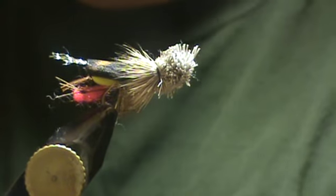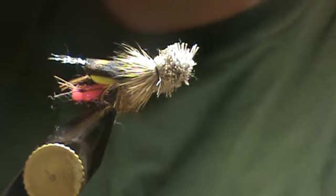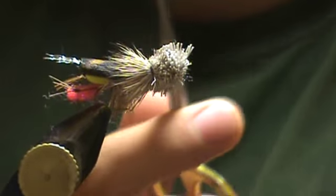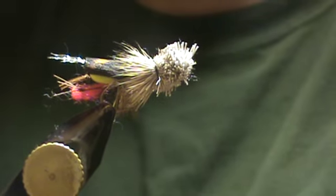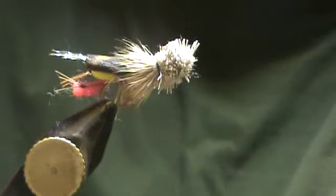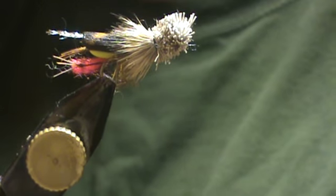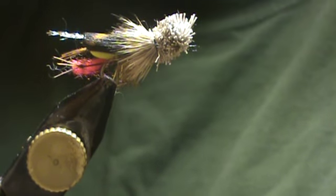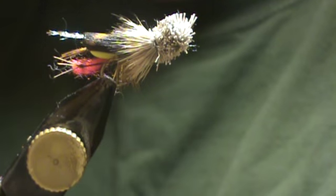You can vary the colors. You can use turkey wing to imitate a lighter colored wing. Instead of the tail, you can use darker deer hair — you can use dyed. I've tied these in all dyed deer hair. I've also done green and orange, and I've also done black to imitate somewhat of a cricket design. You can tie these larger or smaller. In my opinion, it's not really worth it to tie it larger because this is about as large as a hopper's gonna get. However, there's a lot of hoppers smaller than this. You can tie this in a size 12 or a 14 — some great trout hoppers — or even a size 16. You have to consider all these options. Very good little pattern.